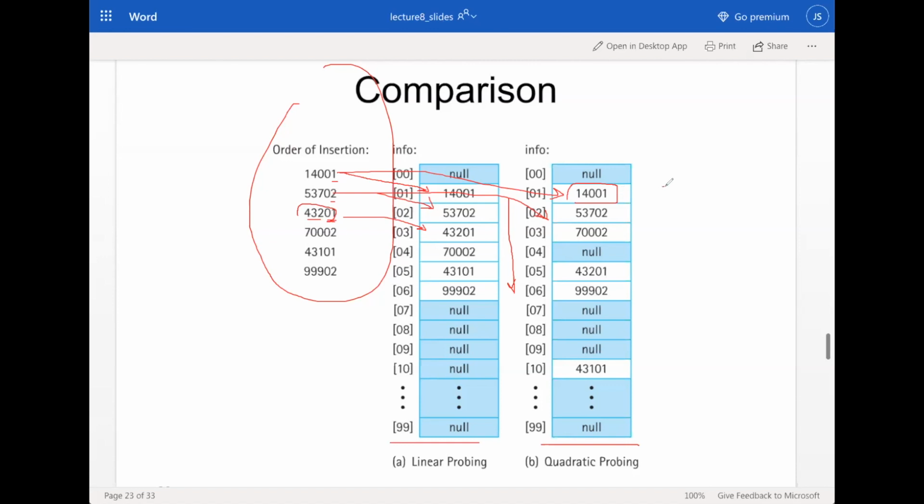So the algorithm says what? i squared. If this is the second time that this 1 happens, what you have is 2 squared, and this is going to give you 4. So basically what you need to do is move it down by 4. So you count the number: this is the first time, second time, third time, and fourth time.